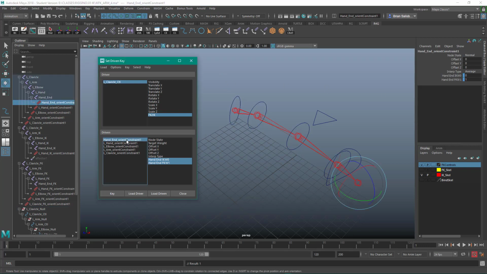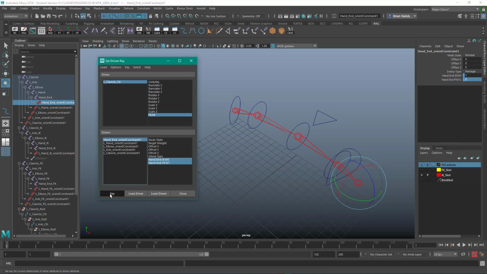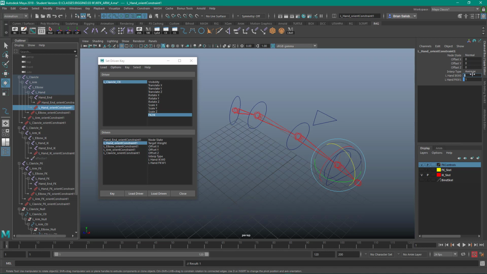And so then I come back down here, and all I'm going to do is just reverse these values. So when I'm in IK mode, or 10, then I want the IK weight to be 1, and the FK weight to be 0. Let's key that. Same thing, just reverse these. This one at 1, and that one at 0.